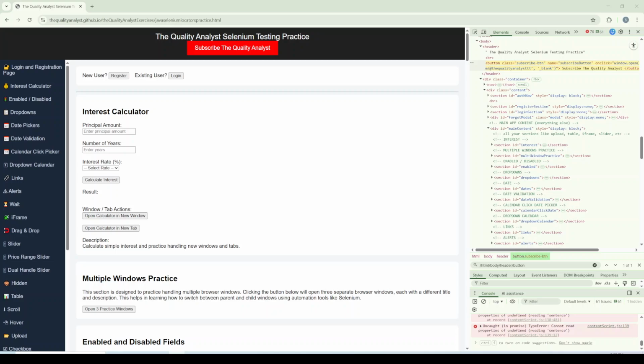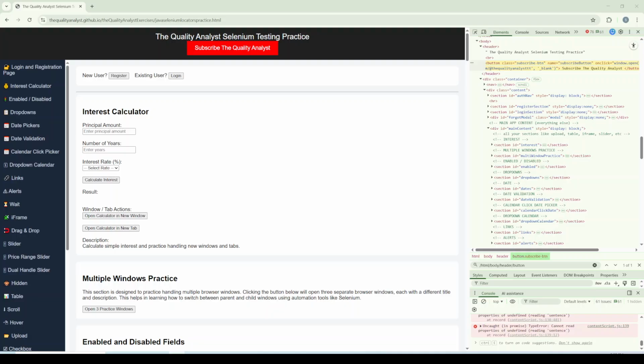Okay, so this is why absolute XPath is dangerous, not because Selenium can't use it, but because it is extremely fragile. Okay, and automation is not about making something work once. Automation is about making it work consistently. So if your locator breaks every time the UI changes, your automation becomes a maintenance nightmare. You will have to maintain the script for every change, and that will be very costly and very time consuming. So this is why professional automation engineers avoid absolute XPath in real projects. So you may see it while learning, but you should not depend on it in the frameworks.